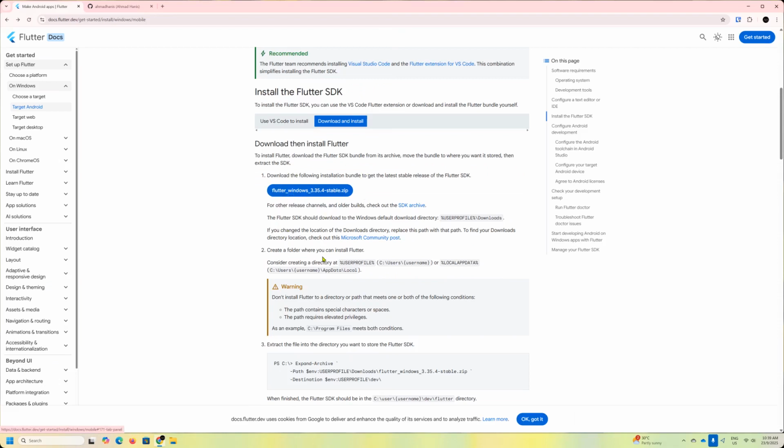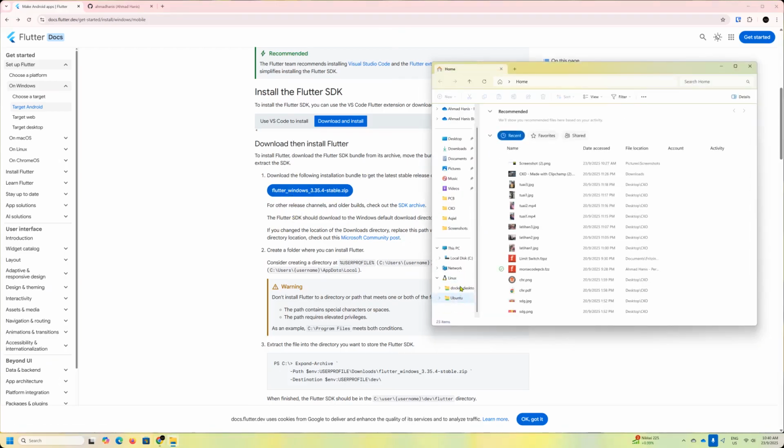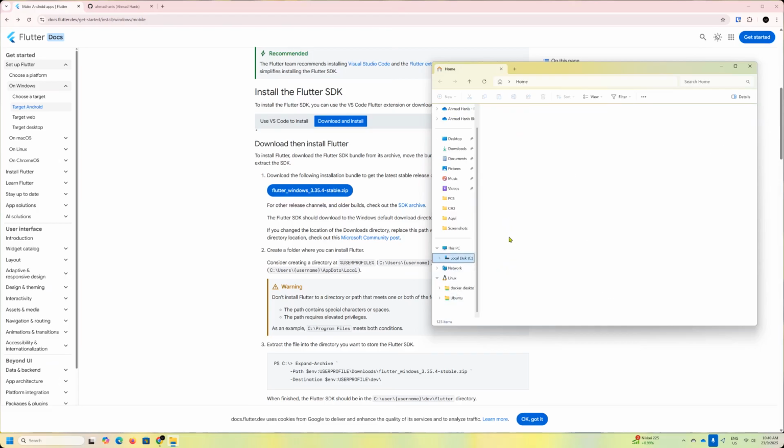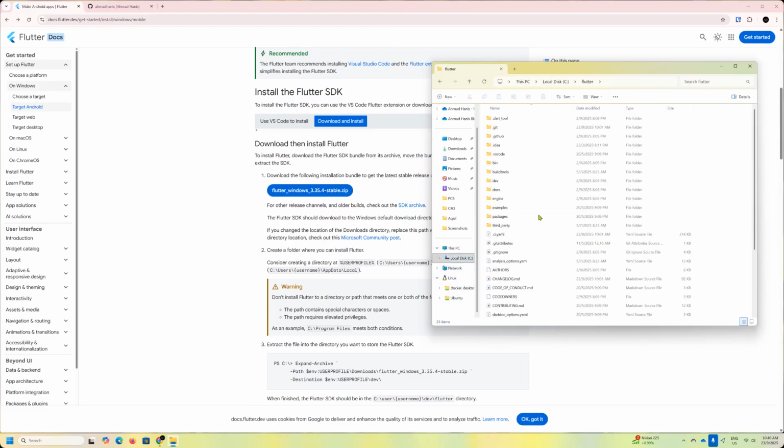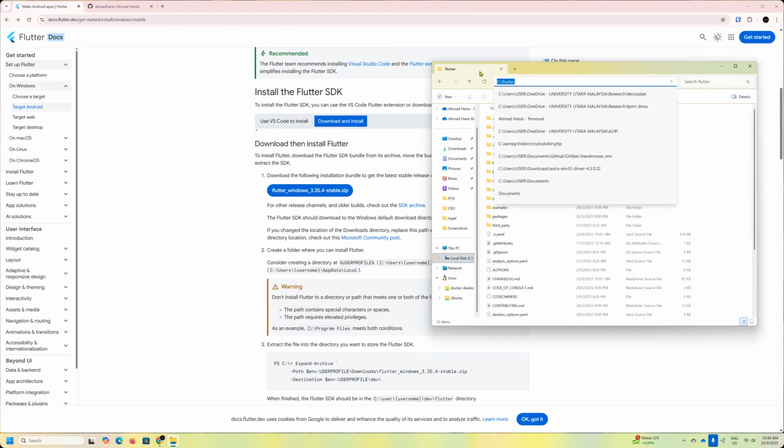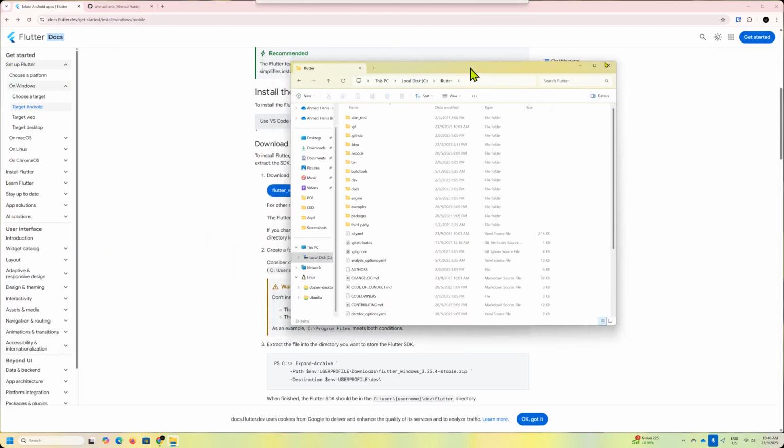But you have to set all the paths, everything, manually. For example, mine, I did it a long time ago. The folder that I installed my Flutter is under drive C, folder Flutter. So this is basically my default Flutter directory.